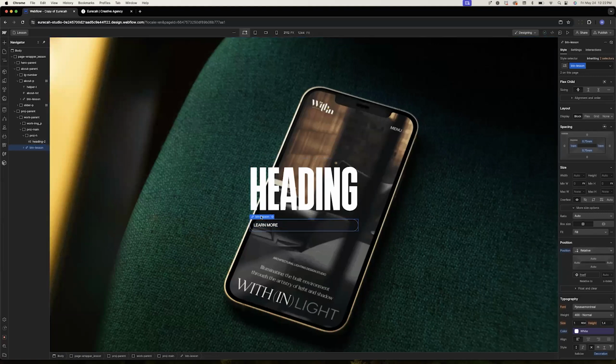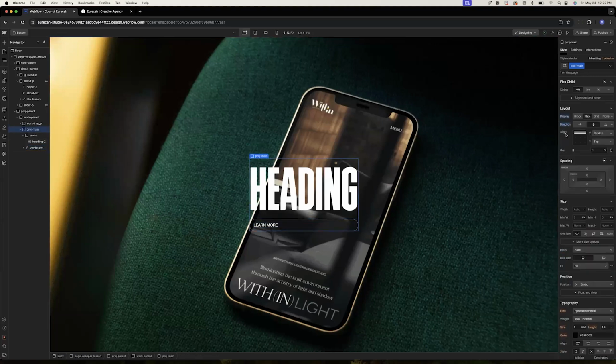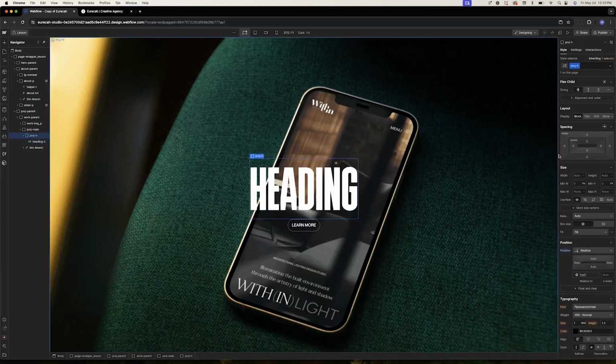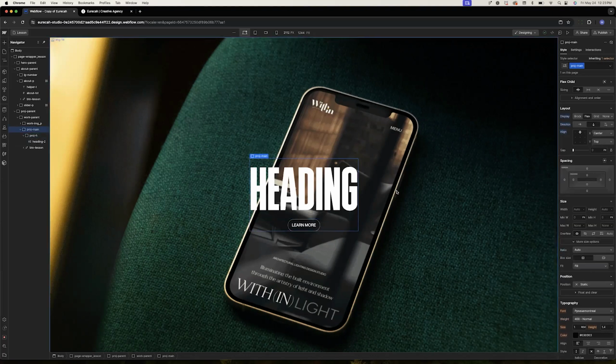Remember how I was saying that on the alignment, we didn't want it to stretch because the button was going to stretch? So that's where we're going to add an alignment to the center. Now, you see how we have a space here, but that space is not really real. It's coming from the height of that font. If we think about responsiveness, that font height may vary on different screens. So what we want to do here is make sure that we have a little bit of padding on the project main.